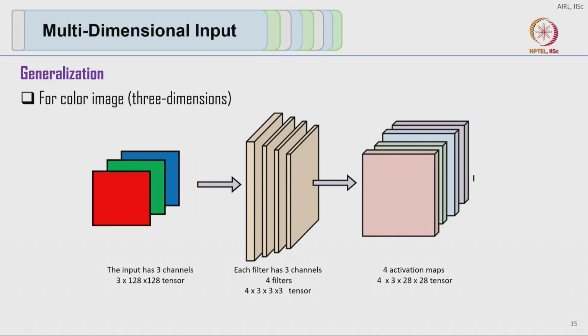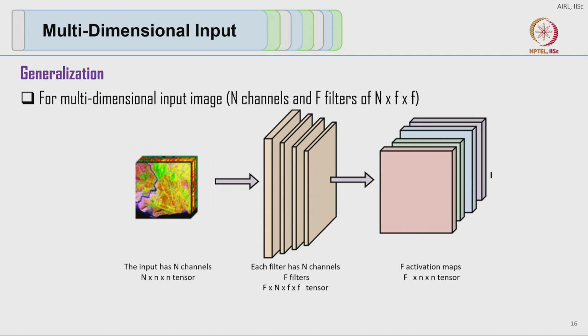Now instead of black and white, if I talk about an RGB image, it is the same. Remember, I want 4 filters. Each filter, instead of 3 cross 3, will become 3 cross 3 cross 3. For every channel there is one filter. There are 4 such filters that I wanted to have, so that I can process the image and have 4 activation maps. That is how it represents in the multidimensional space. I can have an activation map for every dimension, or I can merge the dimensions and make it a single dimension also. That is a possibility.